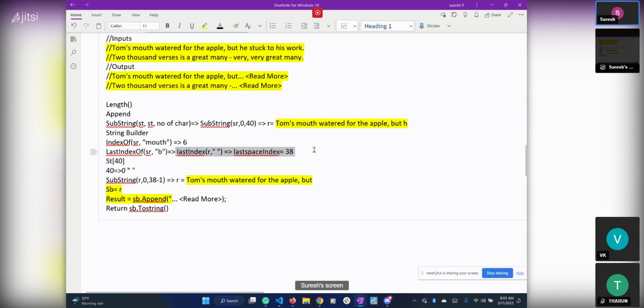Last index of the space. It's not that; it's the last index of the string, from the resulting string, whatever you have here. Let's say we have B and H. We don't know what that H is; it could be hat or it could be house. So from this last word, what is the last index of the space? This is the last index of the space. That one minus one.